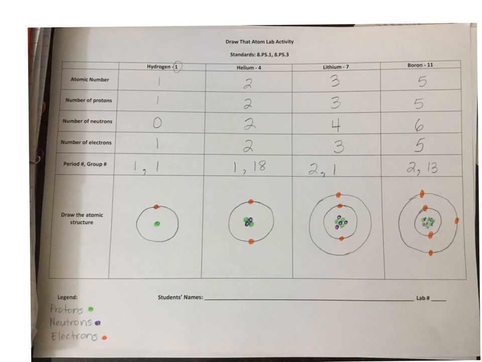All right. So let's do a review of how you get all the information and fill it out and then apply it to the atomic structure. Okay, so all the information is going to come from your periodic table of elements, and then your mass number is going to be protons plus neutrons. So in other words, if you know the number of protons, you can take the mass minus protons equals neutrons. So let's do some reviewing. Up here, the number that I give you up here is going to be your mass.